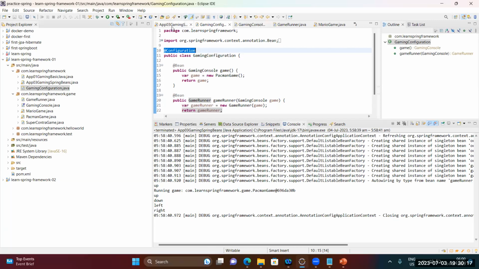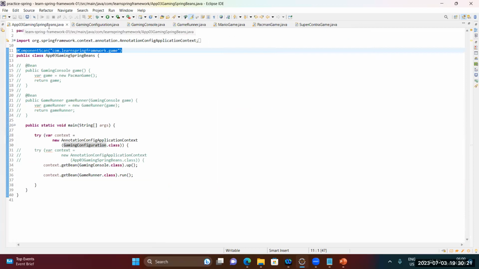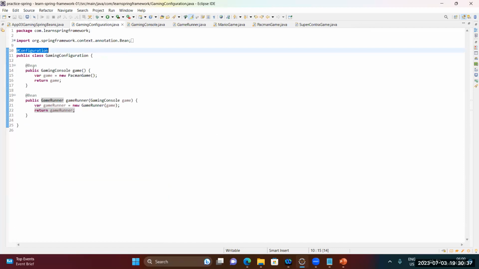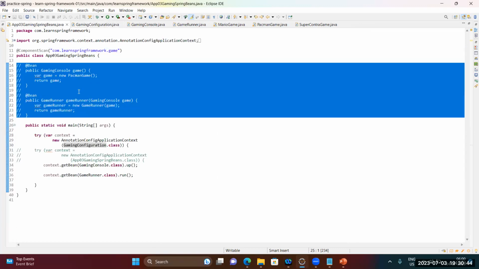Instead, you can also make the same application 03 Spring Beans. This is the same class, and you can just utilize these beans as well. I'm not going to cover that, because that's very simple. Whatever beans I have in the configuration class, I'm just pulling out from there and copy pasting over here.